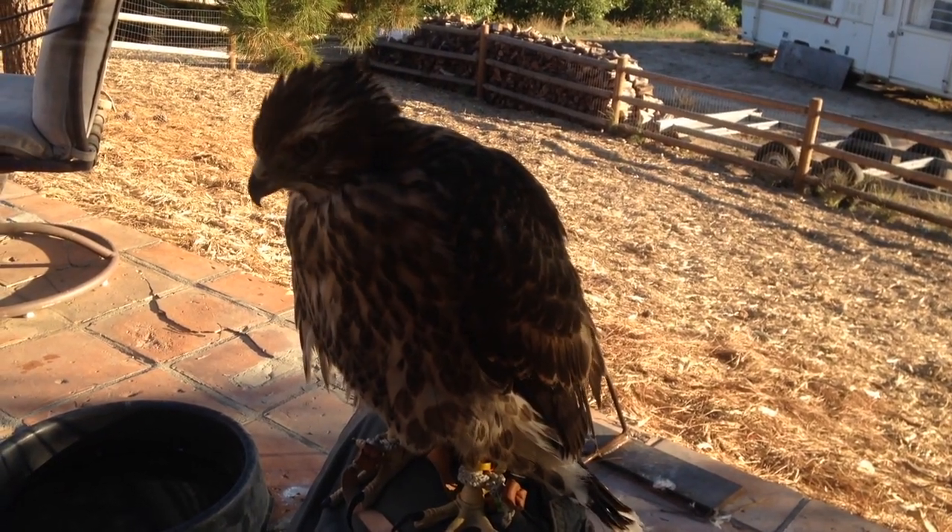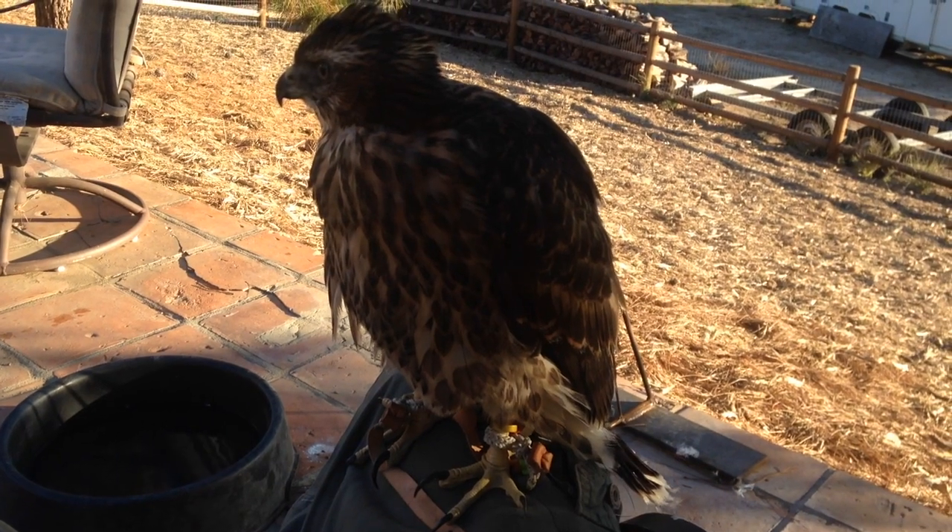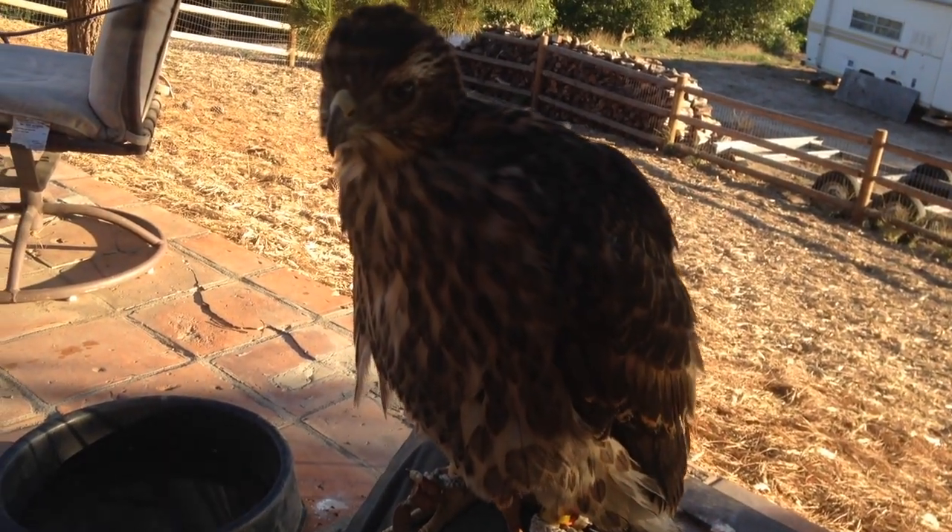So the basic daily routine is: the brancher imprint bird starts in the crate or giant hood. In the morning I take them out and weigh them — initially in the nest tub, then directly on the scale once they're comfortable stepping up onto the gloved hand. They get weighed, fed on the leather lure, then taken to work and tied onto the perch in the enclosed playpen in the barn area. The car travel time is good preparation for what the bird will experience later when hunting.